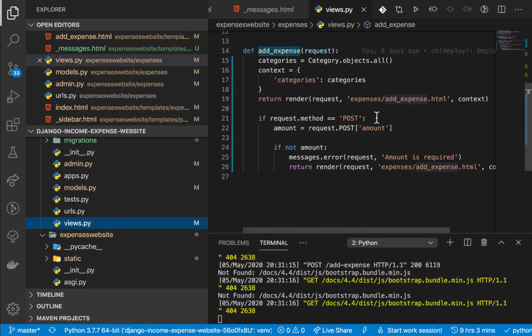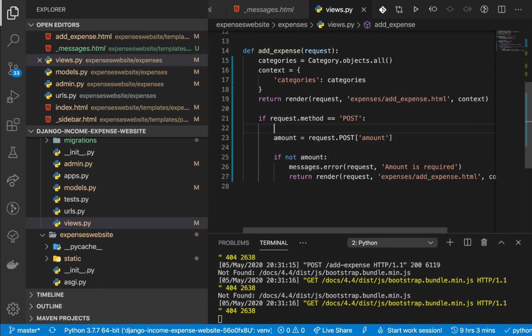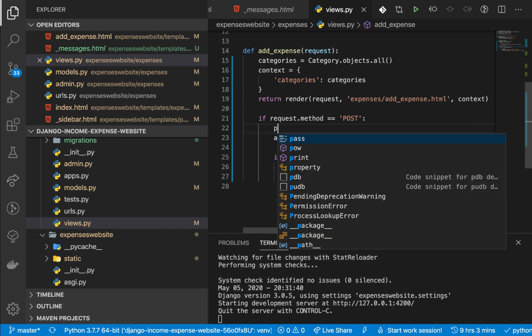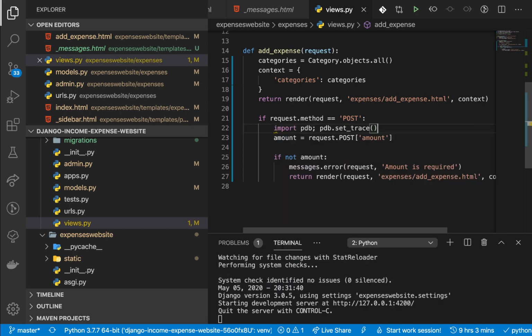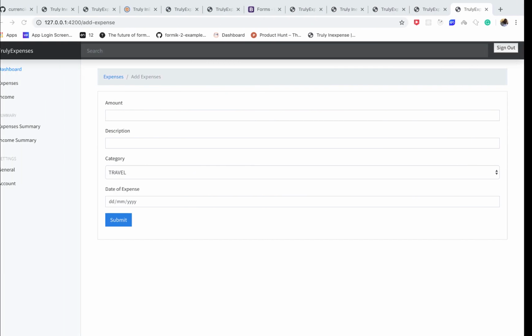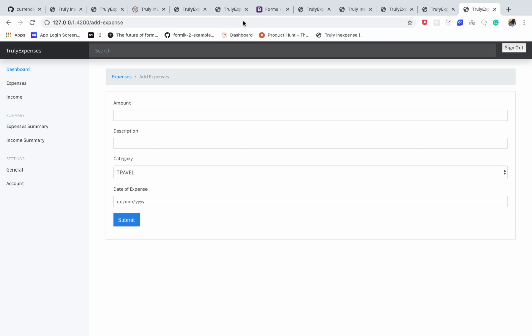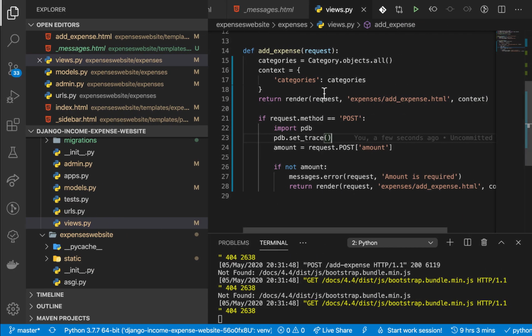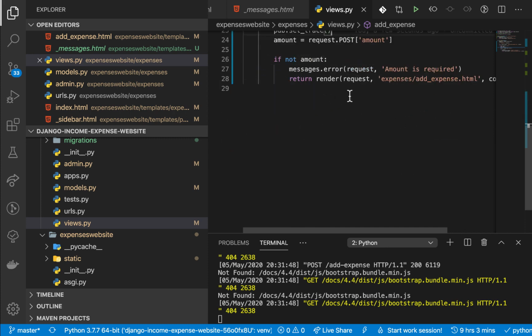Here, we need to check if this is being called. So add a pdb. Okay, so now if we submit, you can see that it's not reaching here. So I'm going to wrap everything in here in an if statement.